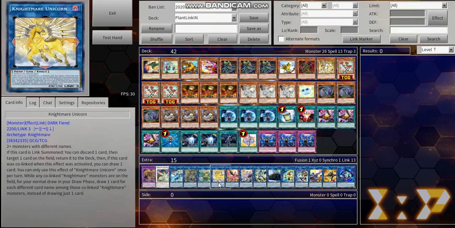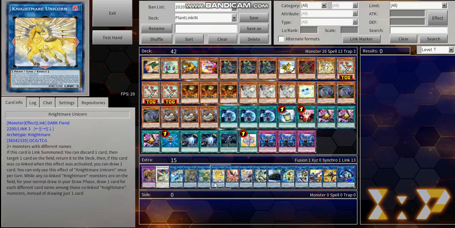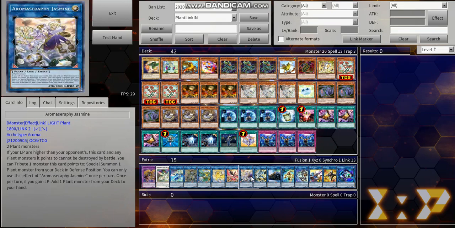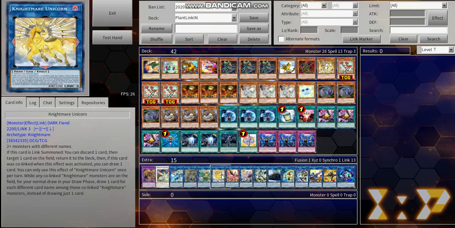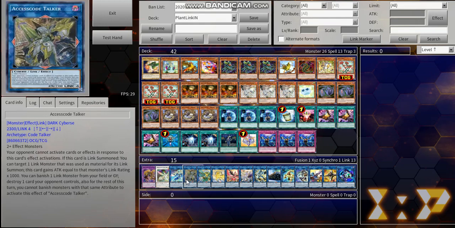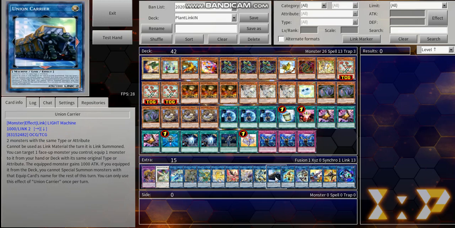1 copy of Nightmare Unicorn and Phoenix. These are kind of just utility cards. You can swap them how you like. But just the spot removal is really nice, especially with Halky Fibrax, because going second, if you make Halky Fibrax, you can like summon something like Spore, summon Nightmare Unicorn, use Spore's effect to bring itself back. A Unicorn will be able to spin something, and then you can even go into an Access Code Taco, which is just really nice.